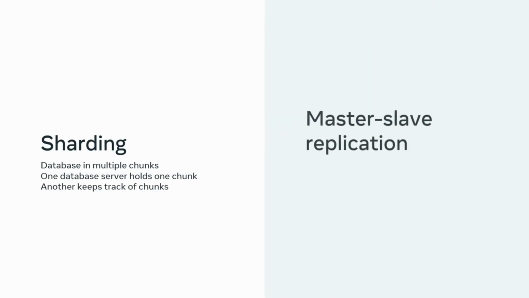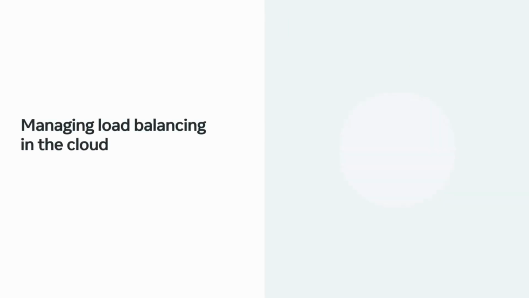With the master-slave replication approach, the whole database is replicated on multiple servers. One works as a master server, where the data modifications happen. As soon as something changes, the master server writes those changes on other servers, which are called the slave servers. All the read requests are evenly distributed to these slave servers. This way, multiple slave servers can handle more SQL queries and still remain healthy. Most cloud providers offer managed database servers where they internally balance the loads and process a massive amount of data without creating trouble or going down.